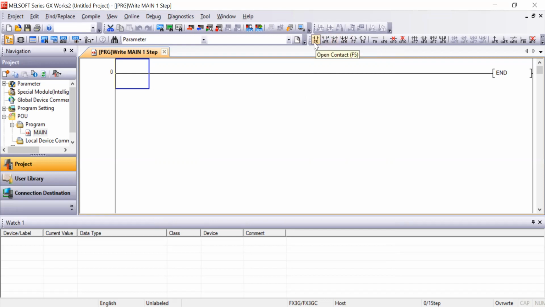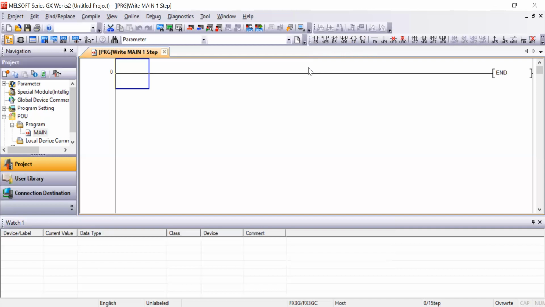So here normally open and normally closed, we can use as a switch. Output we are giving as coil. Here this Y is nothing but output. So in digital we are saying LED as output. Here instead of LED we are giving coil.